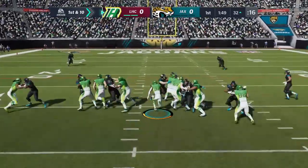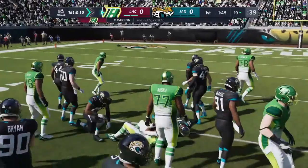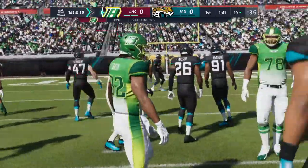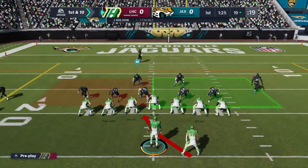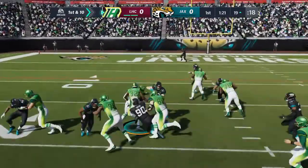It's 1st and 10. They run it with Carson. And inside the 20 before he's brought down. Another nice gain. That's now 30 yards between those last two plays. A gain of 13 yards. That O-line, they cleared a big hole there on that run. The athleticism of offensive lines continues to evolve, and we're seeing it here.